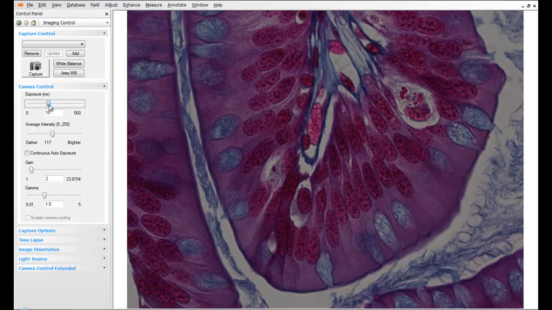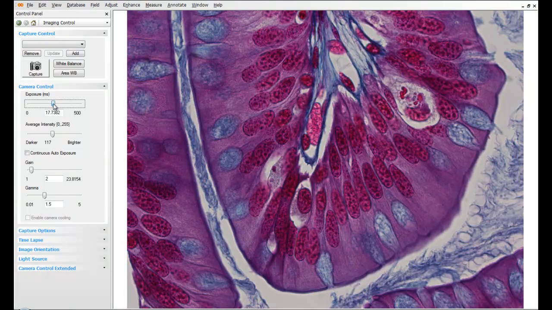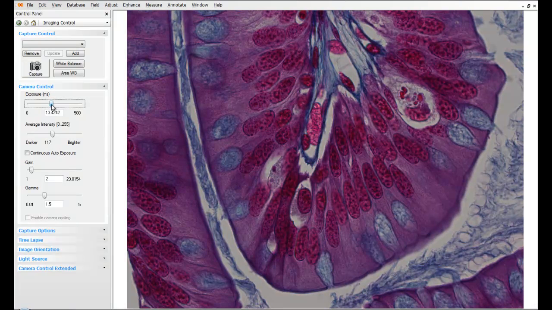First, let's look at the manual exposure adjustment slider. Clicking the mouse on this slider and moving the slider position up to the right allows the exposure time to increase and the image from the camera brightens. Moving the slider down to the left shortens the exposure time and decreases the image brightness. For each objective or filter combination you have set up on your microscope, you can manually adjust the exposure for best image illumination.